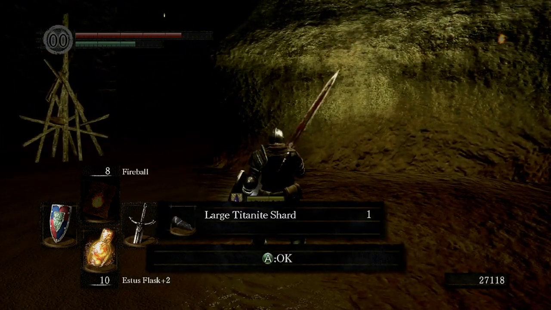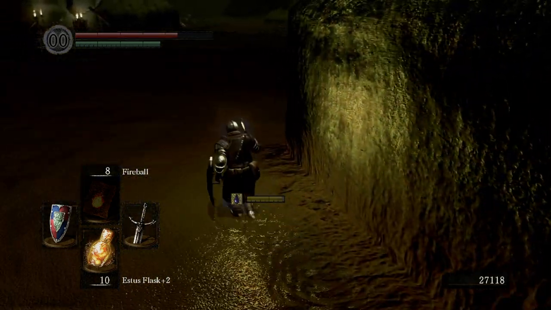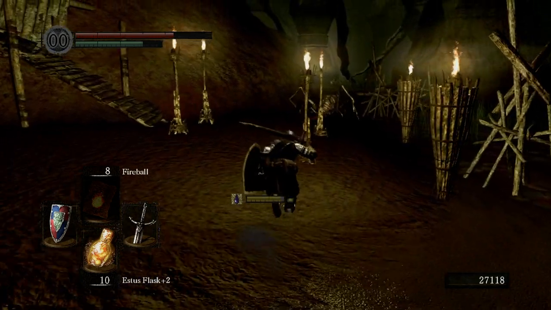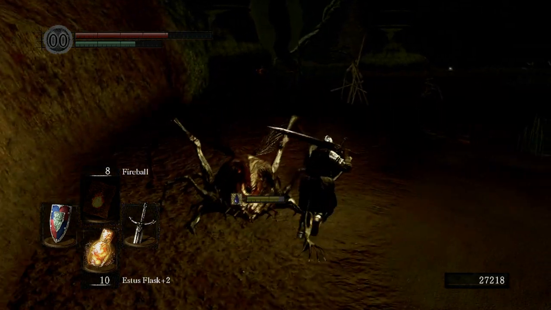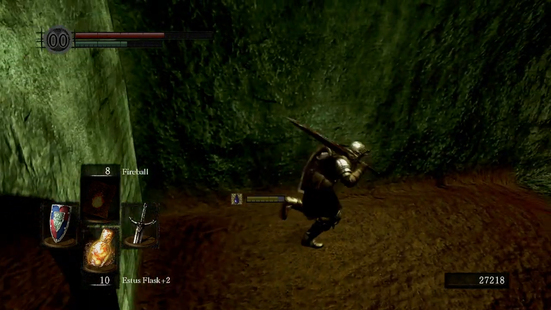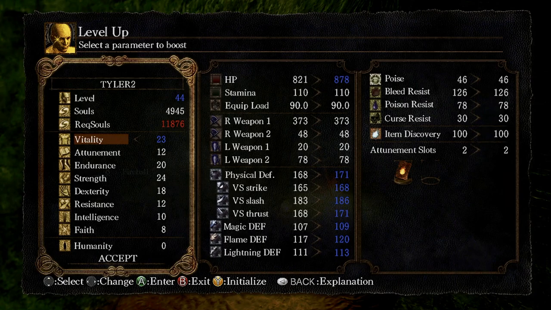But yeah, we're gonna go through. Oh, we got a large Titanite shard. Yep, there is a large Titanite shard right here. You can upgrade a weapon with that, whichever weapon you chose. Again, I would recommend the Zweihänder for the weapons you can upgrade, but again, you can do your own research on all the weapons. The reason I'm not covering all the weapons is because I could explain every weapon in the game, but that would take way too long.